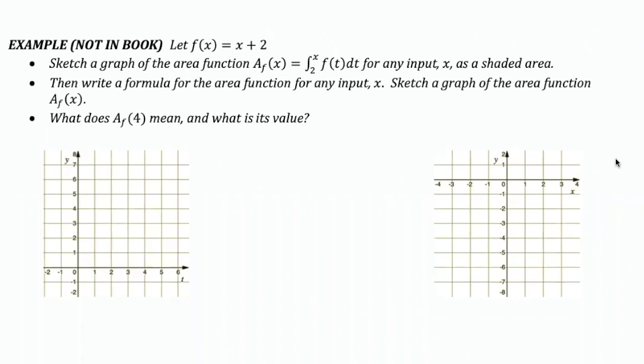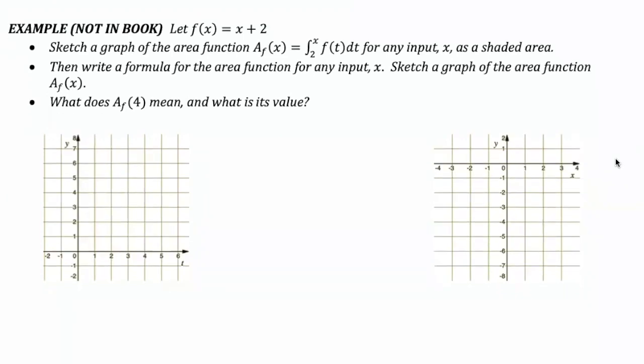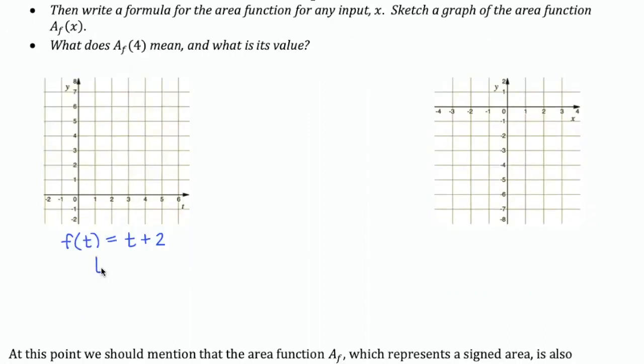All right, we're going to look at another example. Now, this one's not in the book. I wanted to change the questions up a little bit. So we're given a new function. We're going to try to create an area function that'll be a general formula for allowing x to take on any value. And we're going to begin by sketching a graph. Okay, so just like in the last example, we're going to need to start by taking our function and graphing it. Now, you should recognize, and I'm putting t in here again because we're going to use t's instead of x's. You should actually recognize that this is a line.